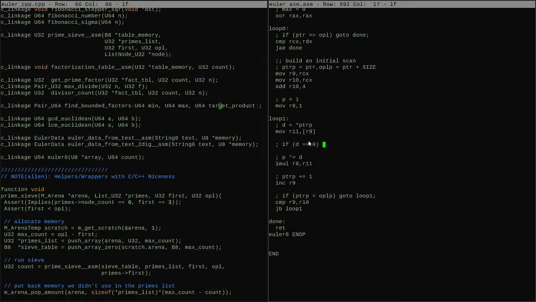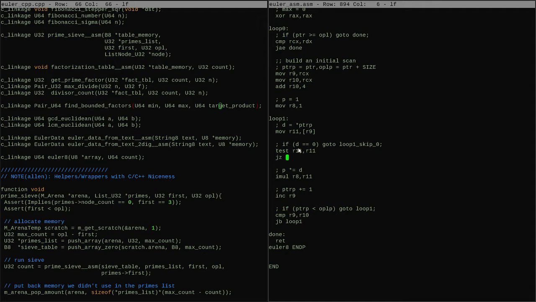Let's see, I want something that'll be like, we'll just say go to loop 1 skip 0. Okay. Compare d. This can be a test d. So R11, R11. Jump if that's a 0 to loop 1 skip 0.